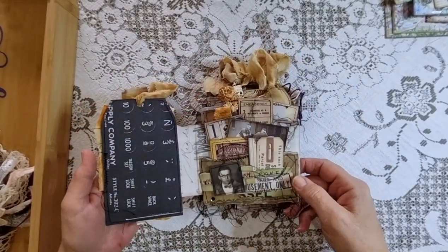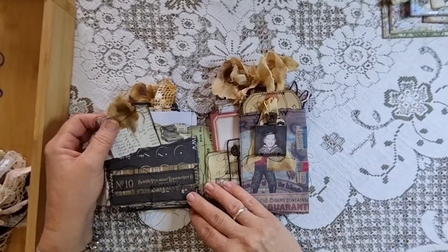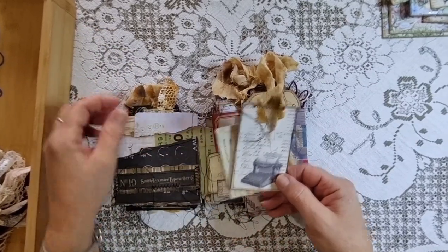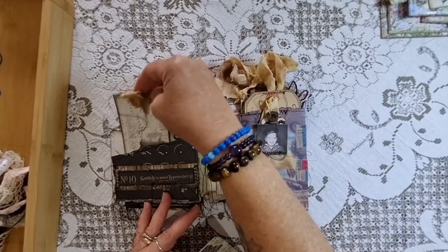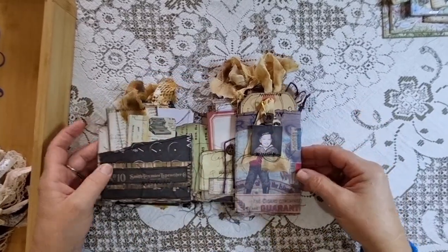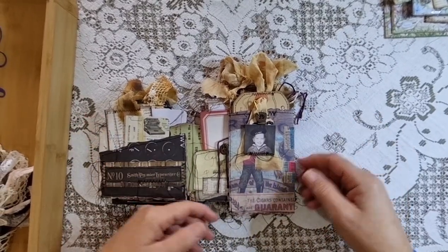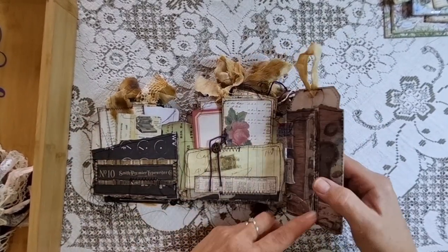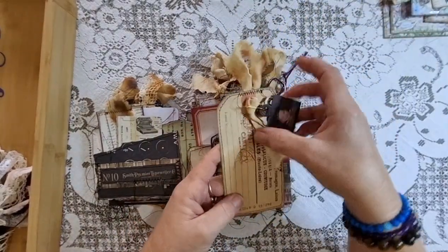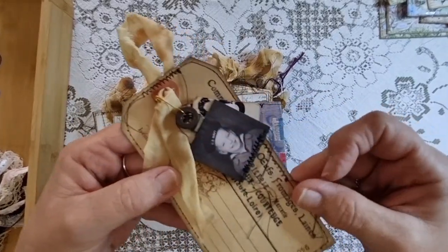So it's very grungy. So it opens that way and then opens out again. And in each pocket you'll find an assortment of bits and pieces of journal cards and just all sorts of things. You can keep the book exactly like it is and use it to journal, or it'll be a great resource for a junk journal. So this one here flips out again, and inside there I've just got a tag that I've made, like a shipping tag type thing, and I've just put a dangle on there.